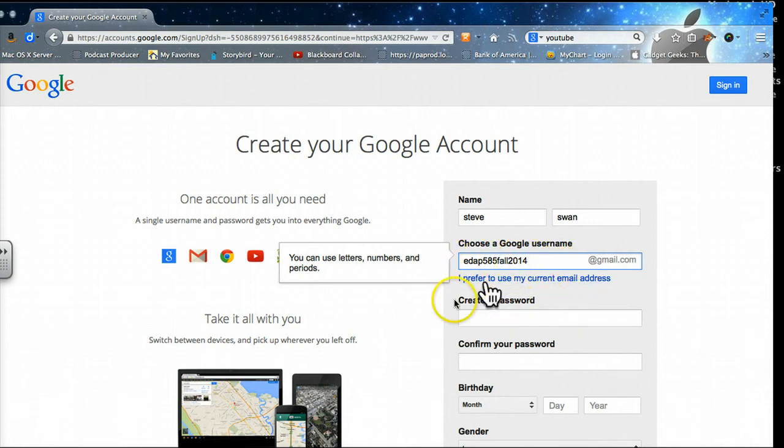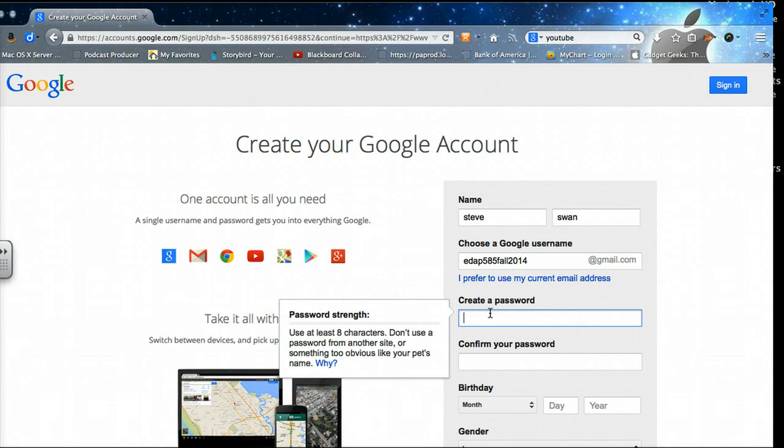When I click down here where it says create a password, this is then going to check and see if this is available. Watch. Okay. So the fact it hasn't barked at me and said, hey, there's somebody out there already with this name, I know I'm good to go.